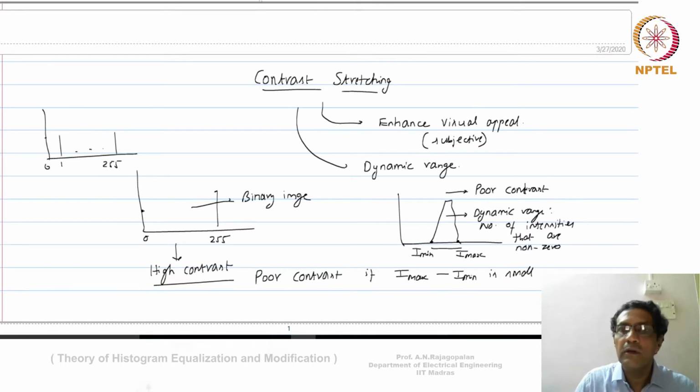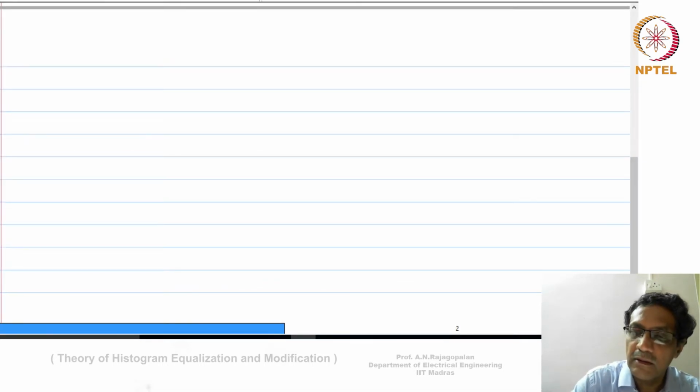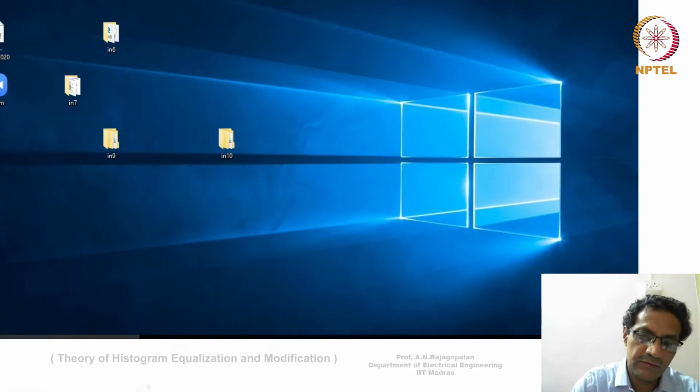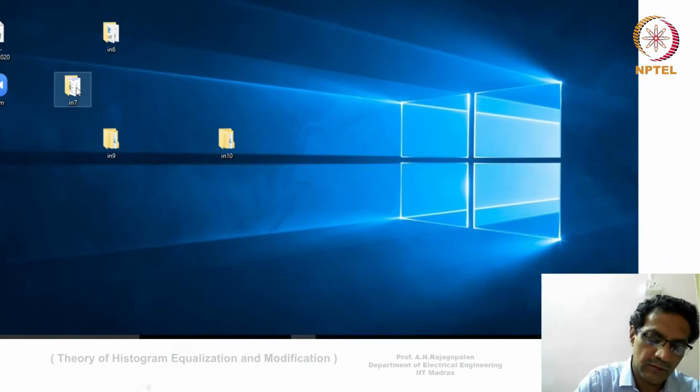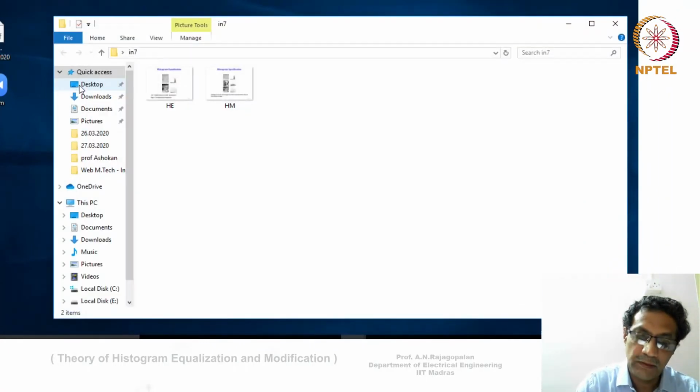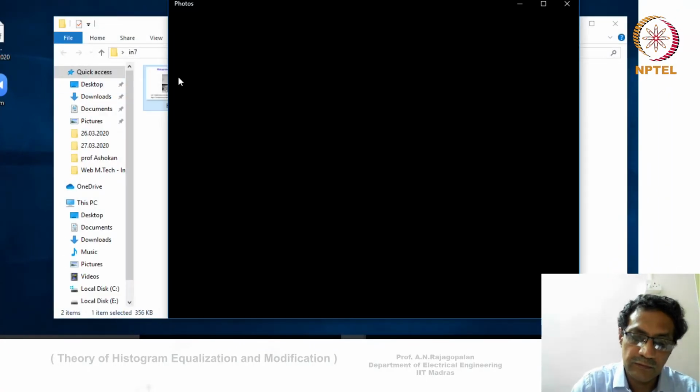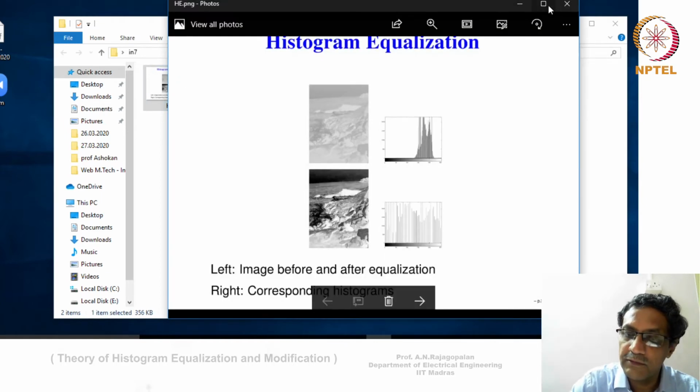Now in order to understand what these things translate to, I'm going to show you an example. When you see this image, you will understand what we are trying to say.